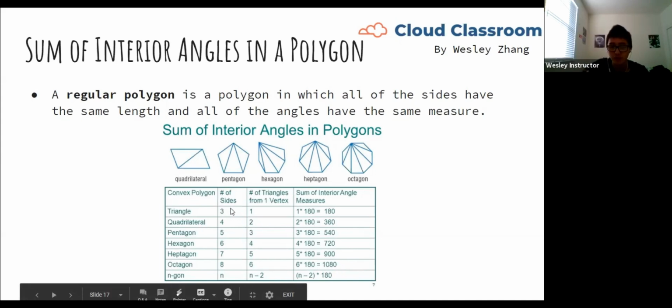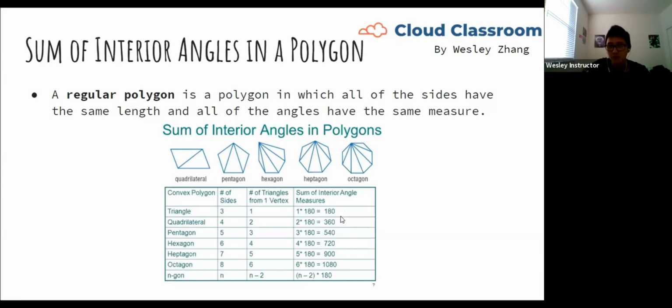So basically, starting from a triangle, if you add a side to a polygon, the sum of the interior angles will increase by 180 degrees. That is always true. And we started with a triangle because a polygon has to have at least 3 sides. We can't make a shape with only 2 sides. You guys can try it, but it's not gonna work. We can go like this, we can go like this. It's never gonna work with only 2 sides. So the least number of sides in a polygon has to be 3.